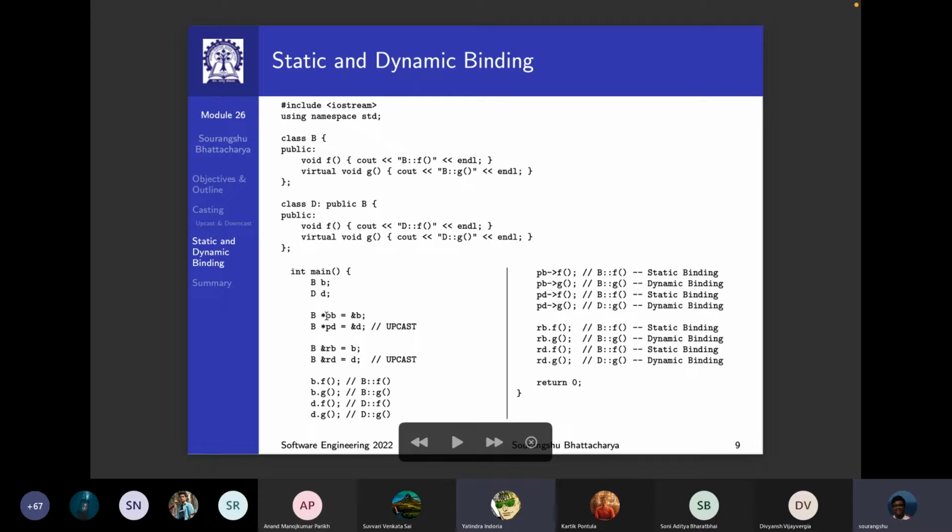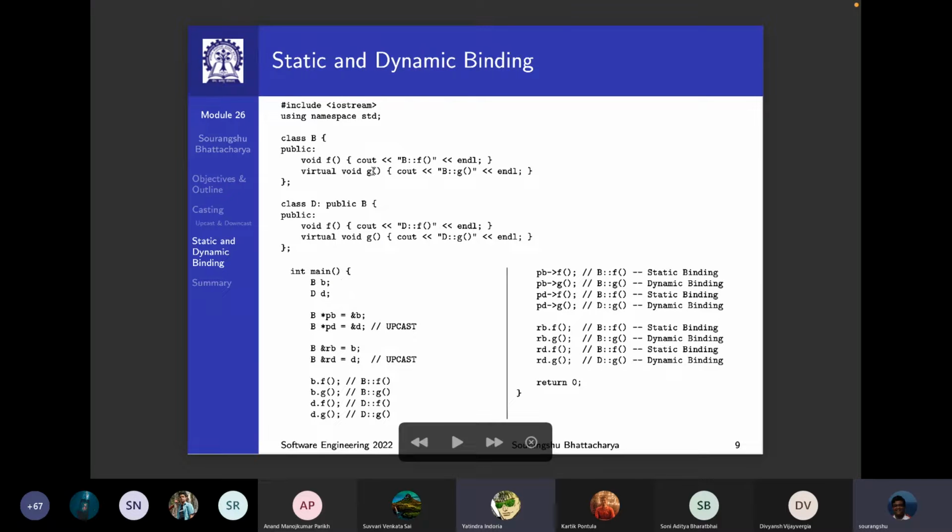Now, what happens in the first case? Even before this, if you are accessing it through the original variables, none of this makes any difference. Only if you are accessing it through pointers or references, all this static or dynamic binding discussion makes sense.